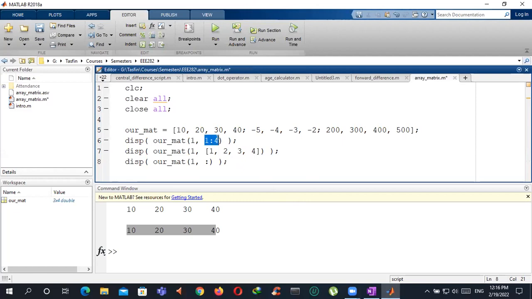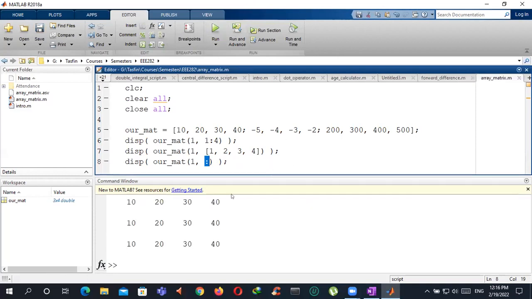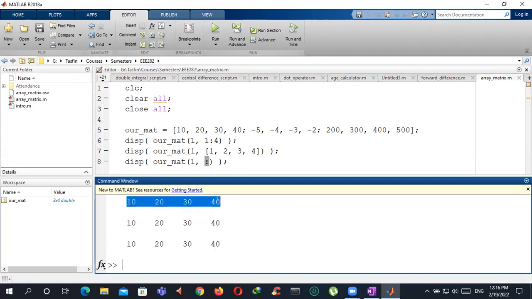Okay, so this thing is exactly same as this thing, is exactly same as putting the colon only. Colon means all the elements. So if I run the code once again, then you can see that 3 lines produce exactly the same results. The first row, 10, 20, 30, 40, 10, 20, 30, 40, 10, 20, 30, 40, right?